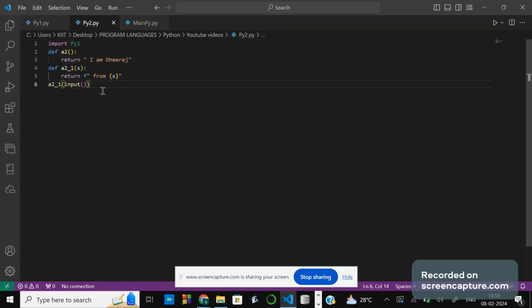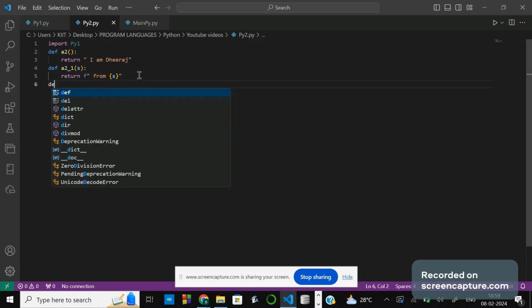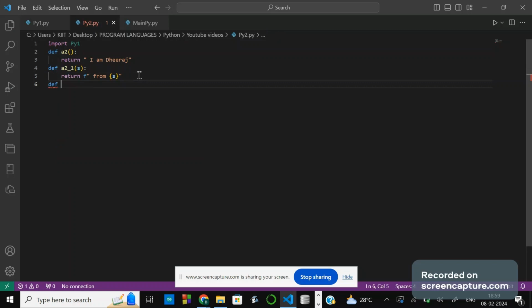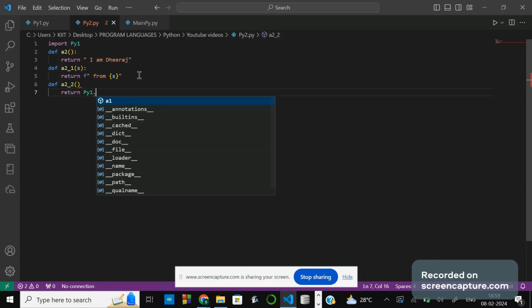I will remove this one. Now def a2_2, return py1.a1.